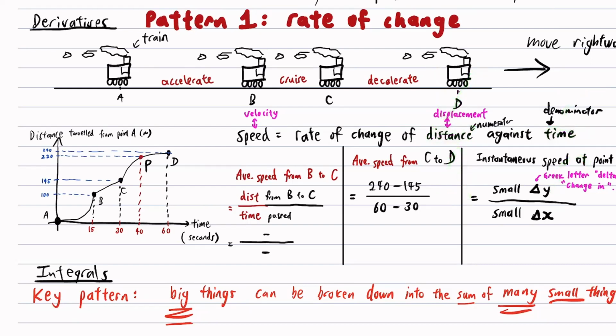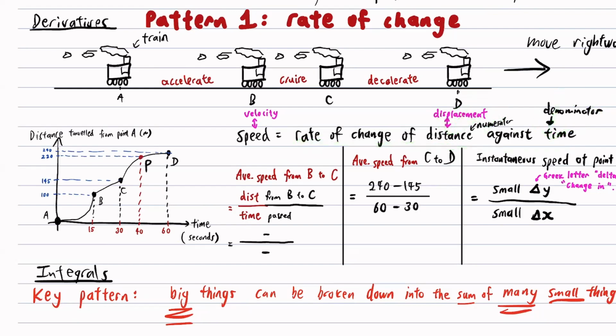It could be, let's say you're turning a door. Then there's a certain angle that it sweeps out. We could measure the angle against time. It doesn't have to be restricted to distance against time. It can be anything against anything. Can you understand this idea? Okay, so numerator over denominator can be anything.